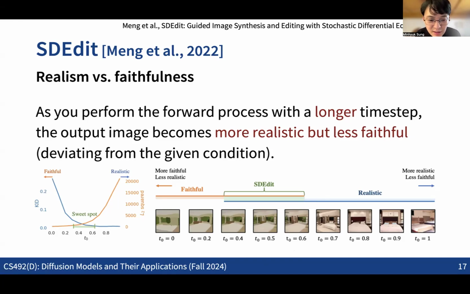Also, if the time step is too small, then what we typically get is that the output becomes unrealistic, because it's not making big changes. The output still looks like unrealistic images, while being much closer to the input. So we can consider picking the right amount of time steps, so that we make realistic images while keeping the output close to the input image.